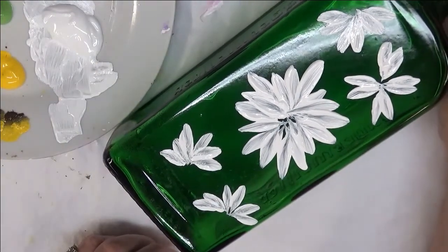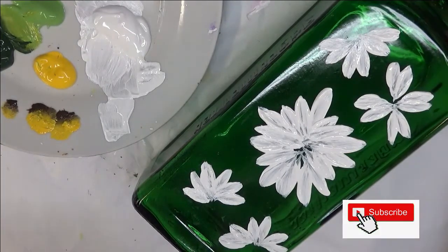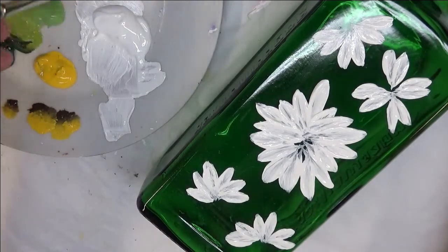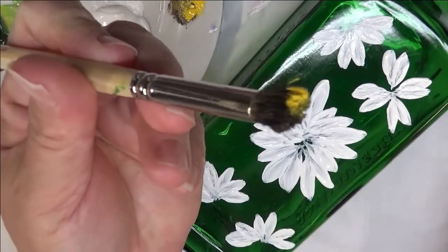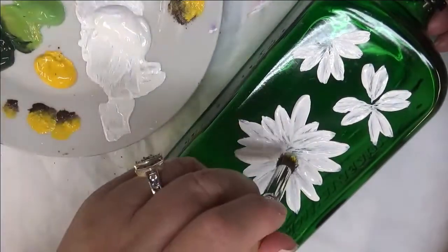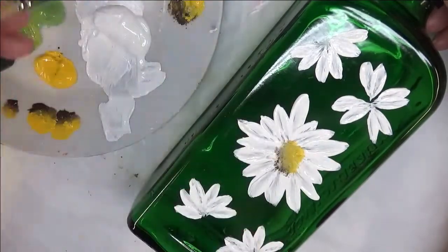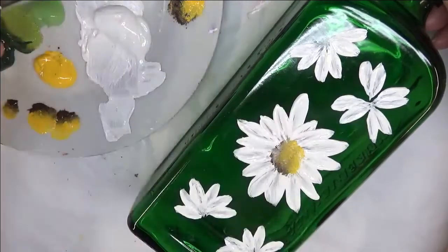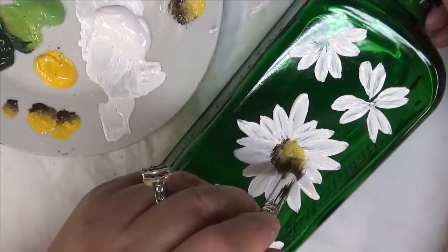I am going to go ahead and hit it with a heat gun. I've gone ahead and gave it a little bit of a hit with the hair dryer. Now I'm going to tap in my center. When I do my Deerfoot Stippler, I like to put two colors on it at once — one color at the front, one color at the back, and I can always go back over it if I want to add another color. I might get some blending with the white paint since it is still wet, and that's fine. If you don't like that, give it another hit with your hair dryer or heat gun, or give it more drying time. Because this is a bigger open flower, I'm going to make the center a pretty good size.